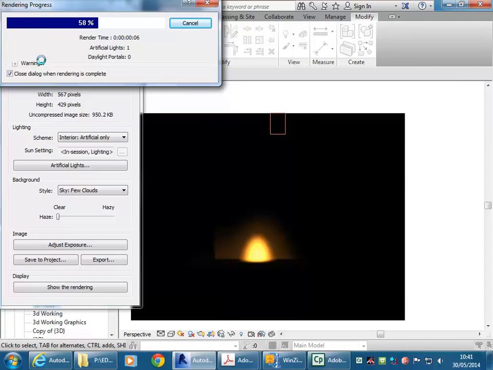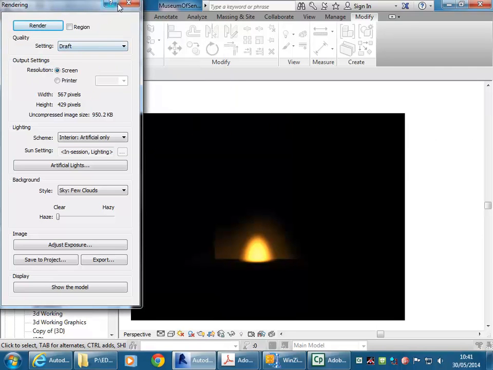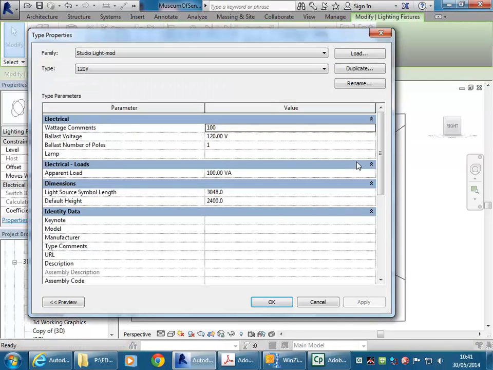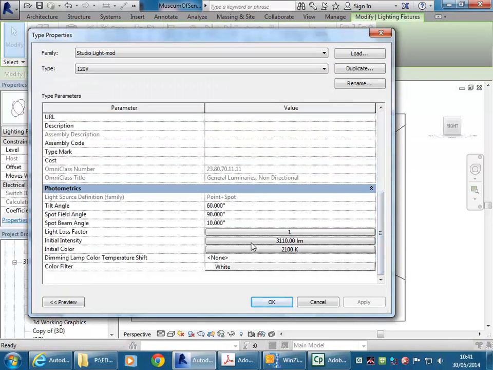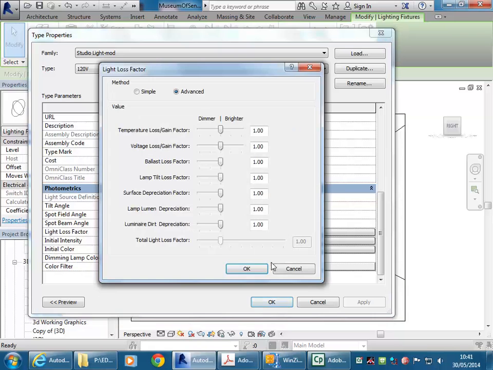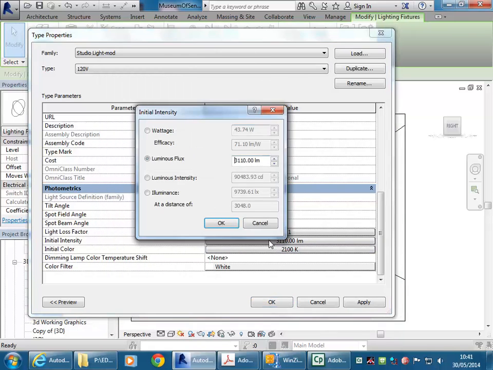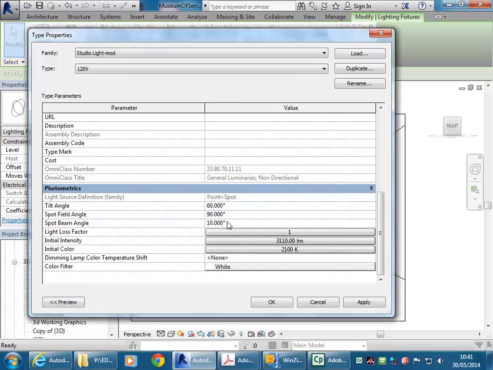So my walls at the moment are white. I better get my field angle to be a bit bigger so I can see the colour of that. Oops. Oh, so I'm trying to get the middle button there. There we are. And that I might make a bit less bright. And then the beam angle, I'll take back out to 40 and field angle 90.